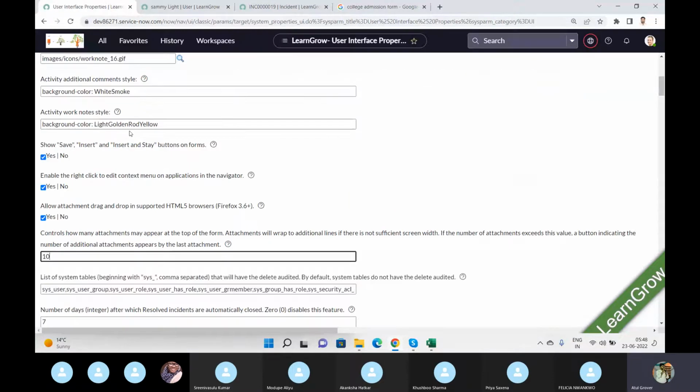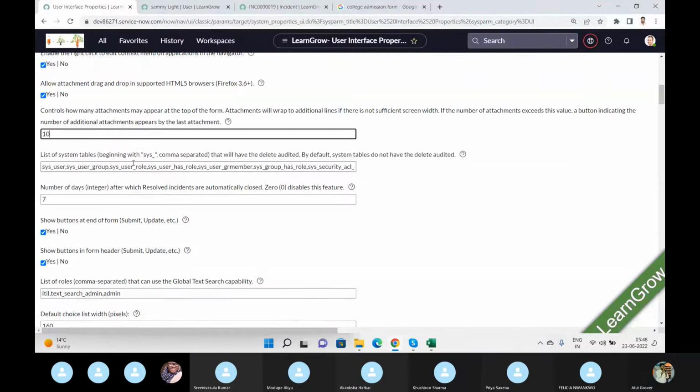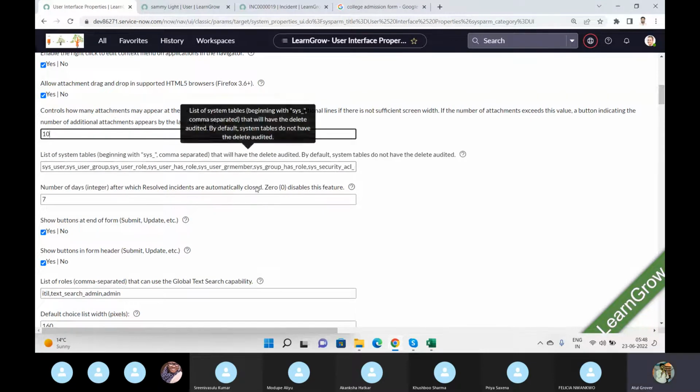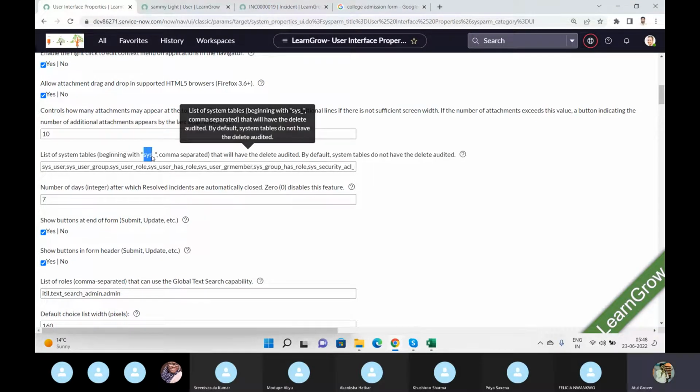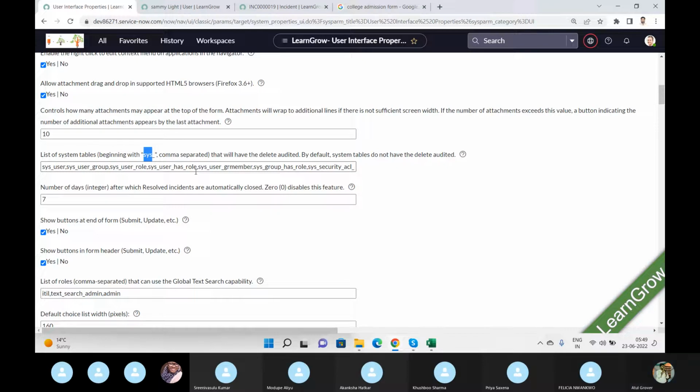Okay, now if I come down here, this is the list of the system tables whose deletions will be logged. These are the system tables. If you delete from this table, the logs will be generated, so we have to define the tables here.